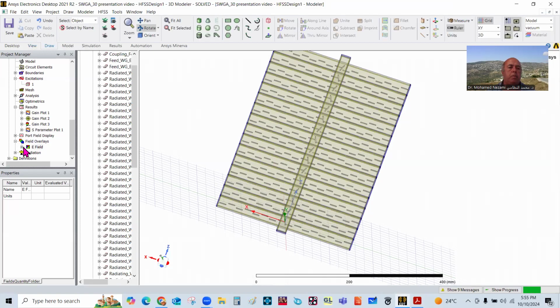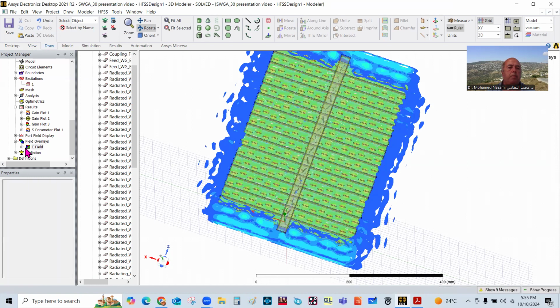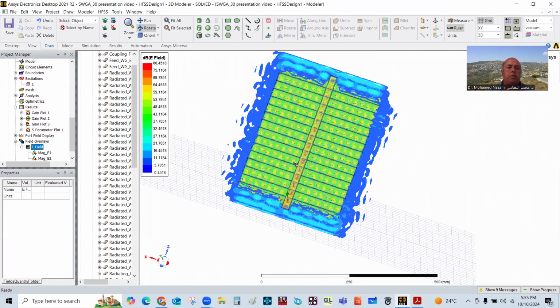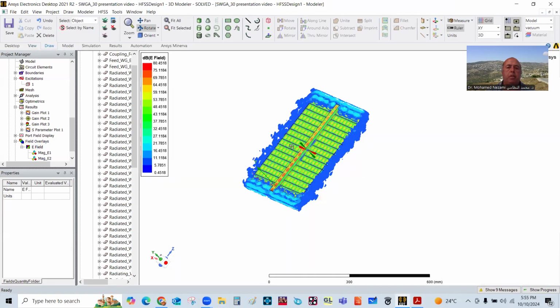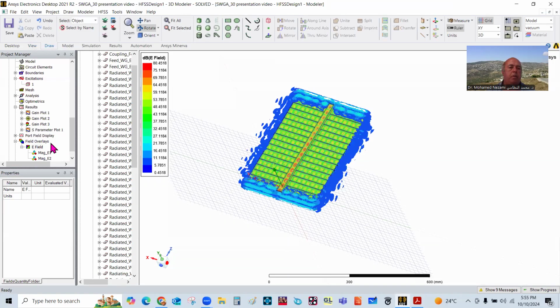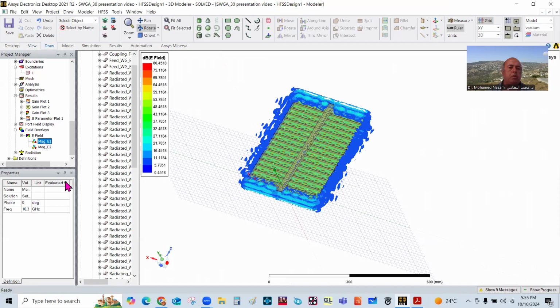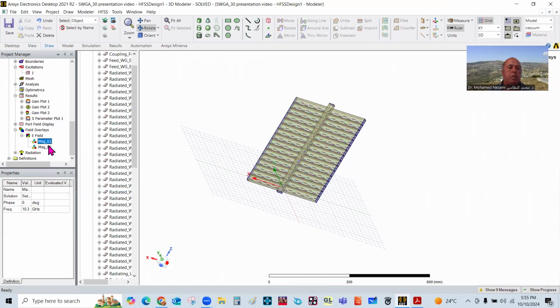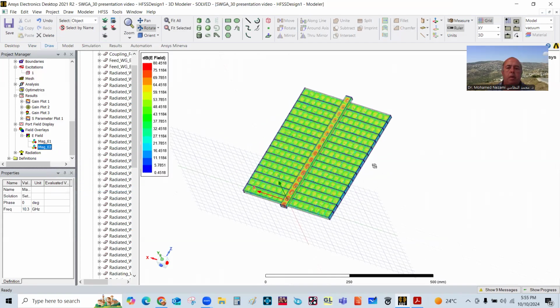Okay, so this is an overlap of the E field in the surrounding air. I want to remove that, so let's take that and just leave this here. Okay, here it is.